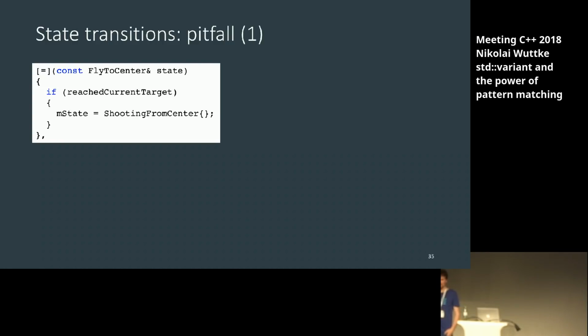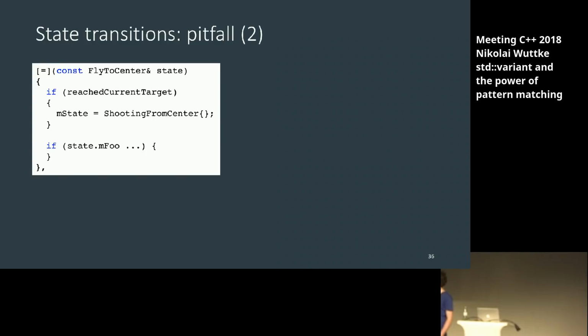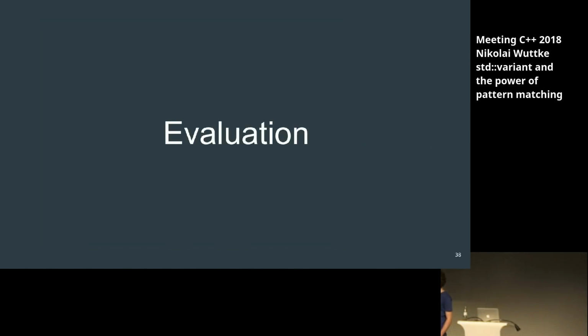So one more question about the performance of the compilation this time. In these examples, you had only a single visitor in the entire code, I assume. And how does it scale? So if you have multiple visits or multiple variants in a single compilation unit, what is the source of this compilation time? Because if it is just an include of variant, then maybe it isn't as bad as you have shown in the slides. I think it is actually relatively bad.